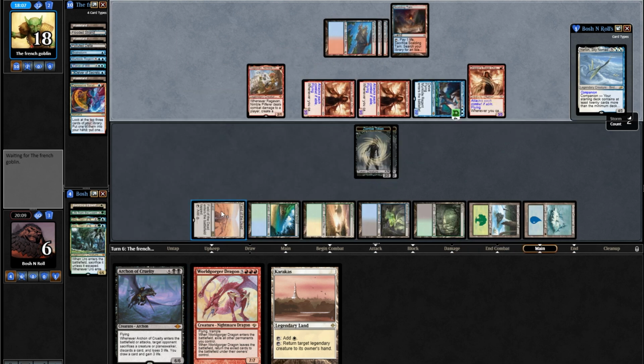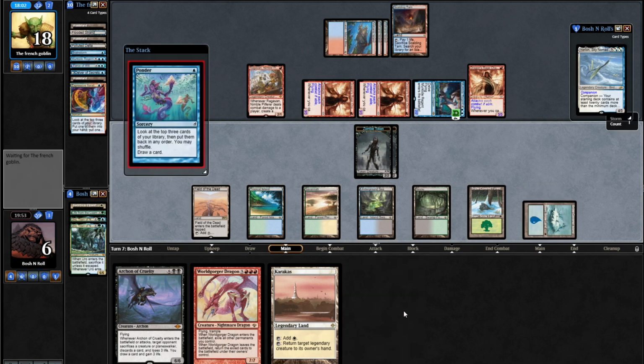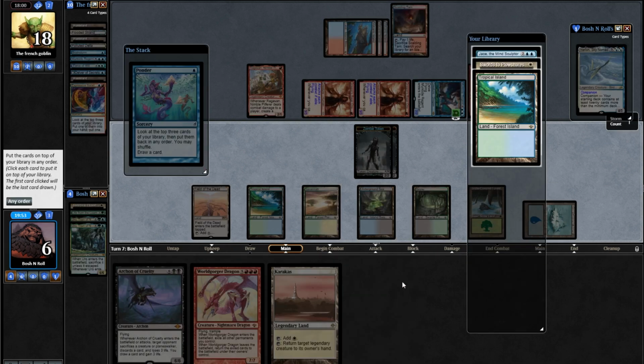I cast Archon, I go to 9. And I still just die. Shit. I tried so hard. I'm not going to dredge Loam. I think I actually have to ponder. Like, I'm just dead if I Archon. So I think I need to, like, Uro and do other stuff.